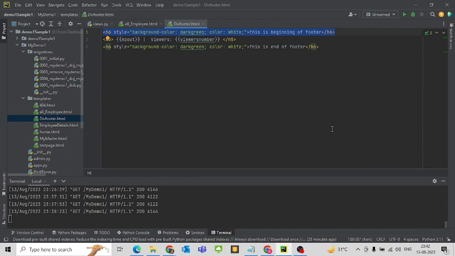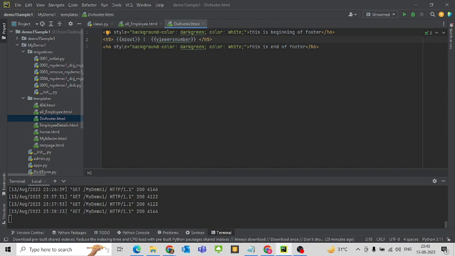I'm writing, this is the beginning of footer. And then I'm looking for two variables, which are about and viewers number. I'll just remove this part initially from the demo so that it becomes easier for us to show the values which we are getting.